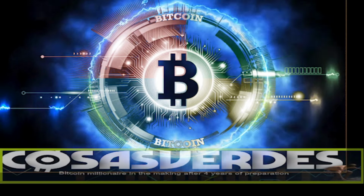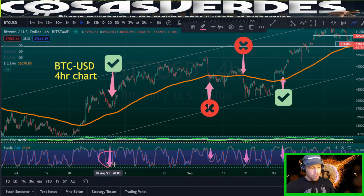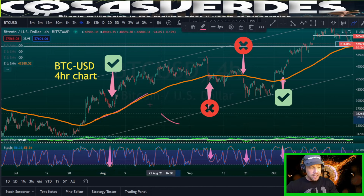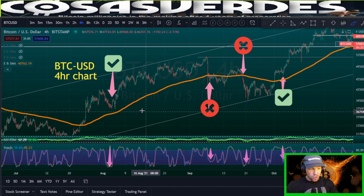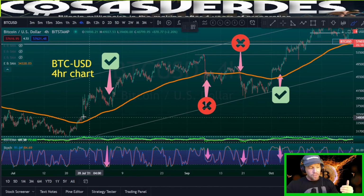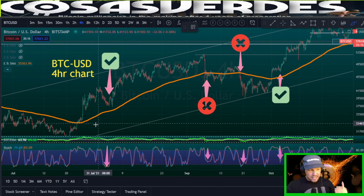However, let's jump into the charts for this flash analysis. Are you ready? You better be. The 4-hour chart. I have arrows that align to the Stokes. This is price. They align. This orange line is the 4-hour 200 EMA. So this is an extension of the same rules applied to the 1 hour 200 EMA. However, this gets bigger and badder moves, but it is the same principle.